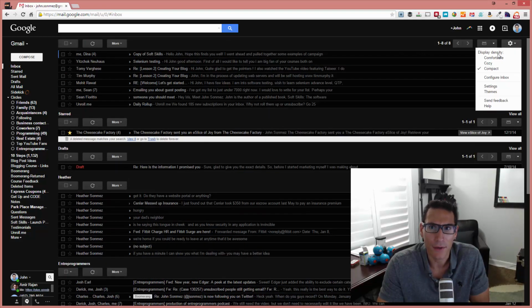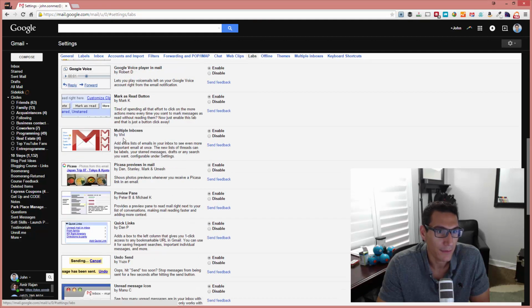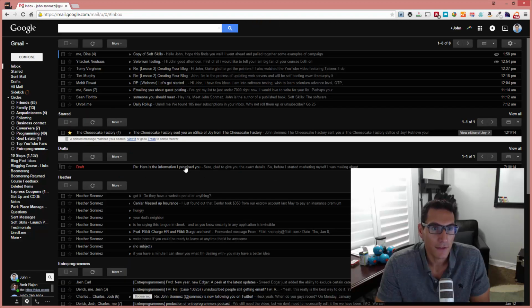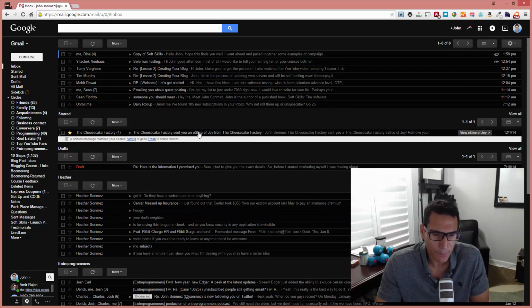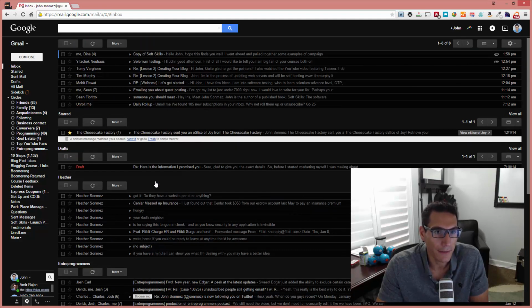But you can turn that on by going to settings, and then if you go in here under labs, there's this multiple inboxes. Here it is. So you can just enable that. And then here you can set up multiple inboxes with different search queries. And this I find really useful, right? Because it kind of splits things up. I can archive things quicker because I know I can access them right away. So I don't have to keep things sitting in my inbox because I'm afraid that I'll lose them or starring things unnecessarily, because I can just keep track of the important things that I need here. So this comes in pretty handy.